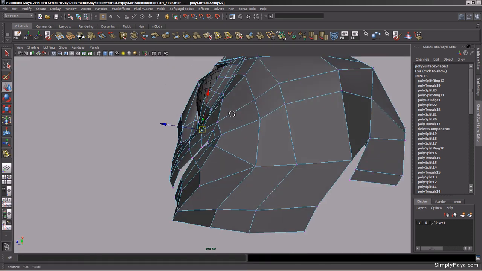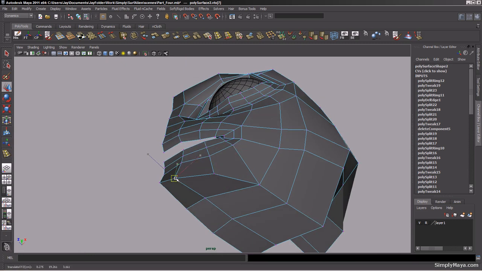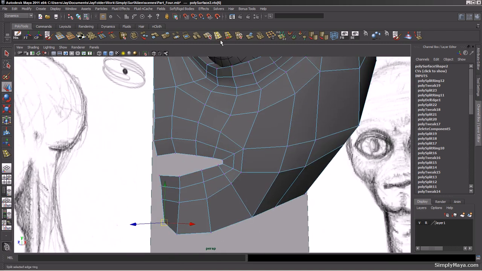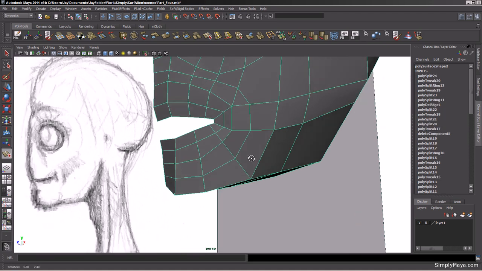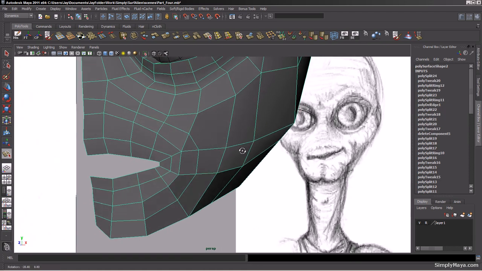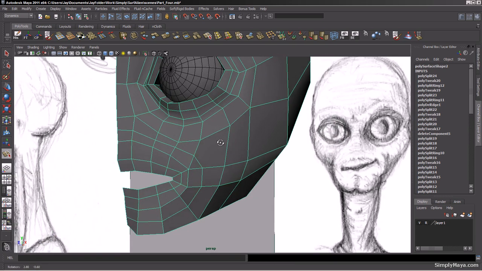So it's just getting the forms correct as we go, and what we can do is just do that. And now I'm going to add another set of loops manually this time. So we're going to come around and come through there, around there. So as you can see, we've got this triangle. We can deal with that very shortly.